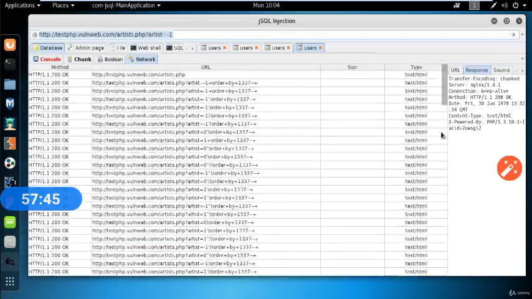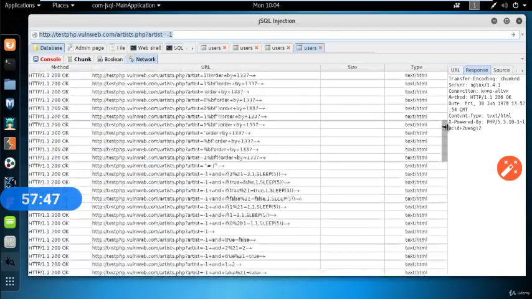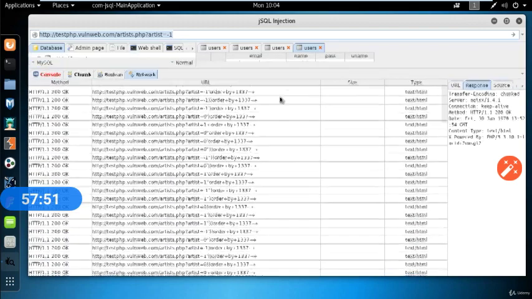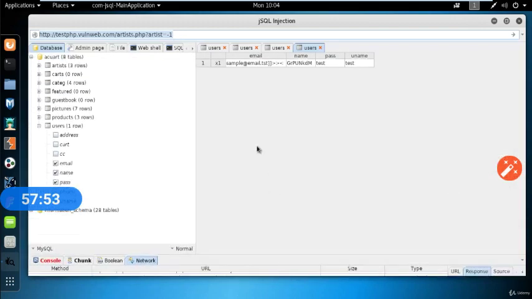So these all are the possibilities available inside SQL injection. Got it? So this is all about SQL injection, right? The tool is called JSQL injection. It is available in Kali Linux, inside the database assessment tools. Try it, right? And this is the easiest way to perform SQL injection on websites or web servers.